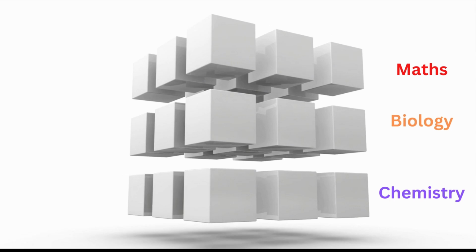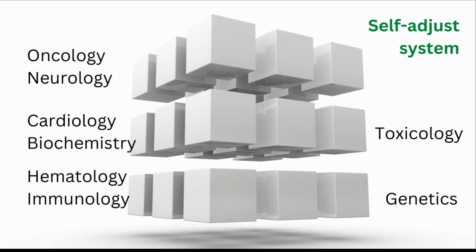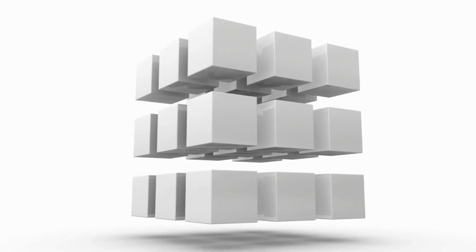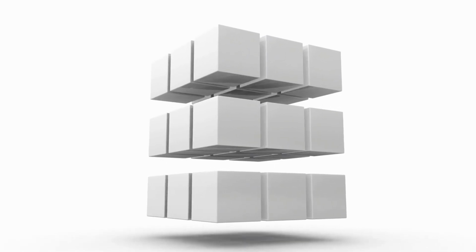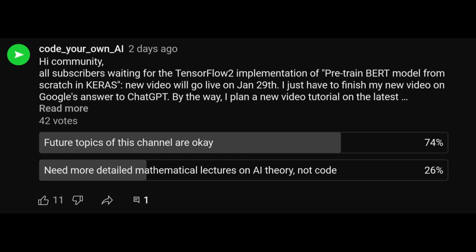Imagine I could reconfigure the system to include biology, chemistry. Currently, I can't. Imagine the system would self-adjust based on my prompt. It would include toxicology or genetics. Now, if I have a system that is modular, I could exchange part of it. I could update a part and bring it back in.